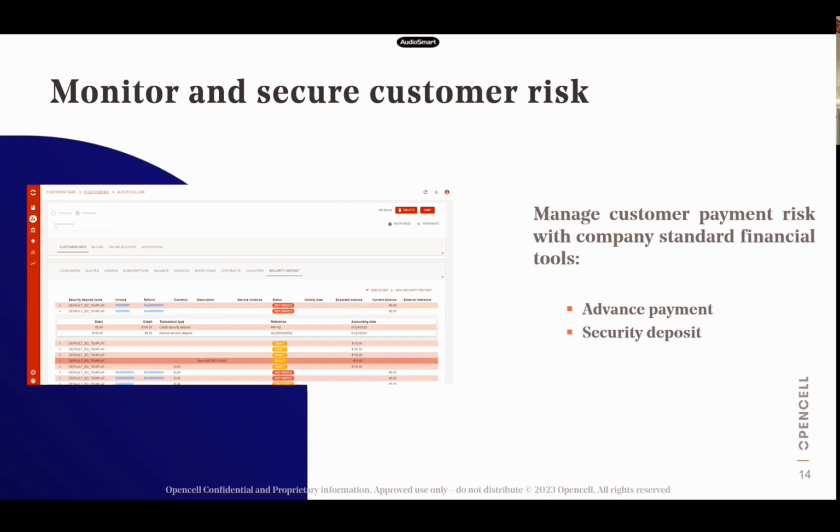It will be kind of hold till the equipment is back, and if the equipment is not back, you can decide to give it back to the customer partially or totally, or keep everything. So it's kind of security feature for you to manage the risk of something getting out. I don't say much about that right now. You will see that in the demo, what you can do with it.